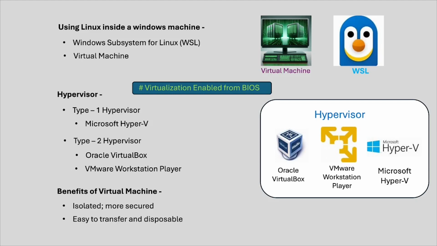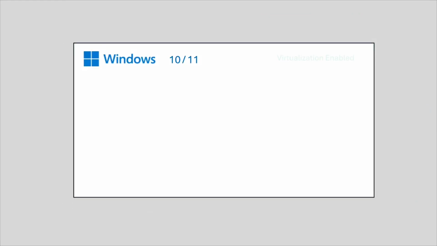If you don't understand hypervisors and virtual machines properly, no worries, it will take a little bit of time. It's not mandatory for learning Linux also. You can go ahead and follow instructions to set up your lab and then start using Linux. So, you have your personal computer running on Windows 10 or 11 or any other operating system. You need to enable virtualization from your BIOS. If you don't know how to do it, you can search on Google or YouTube how to enable virtualization, and specify your laptop or desktop motherboard, brand, and model. I will also try to add some resources in the description of this video.